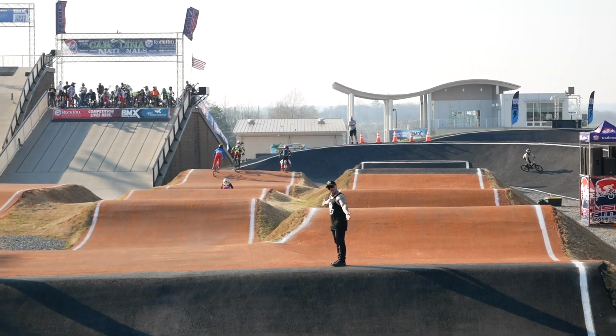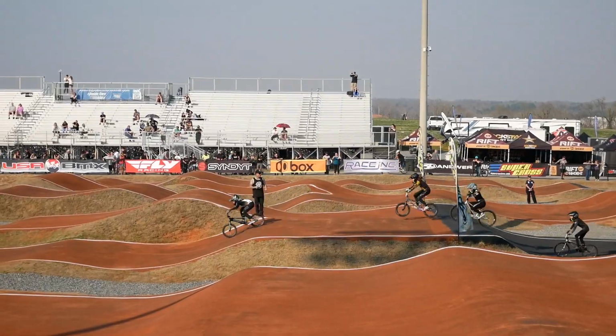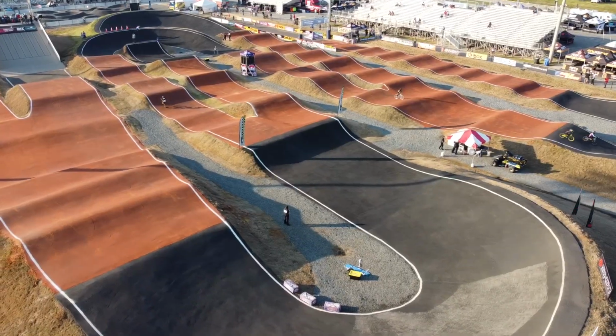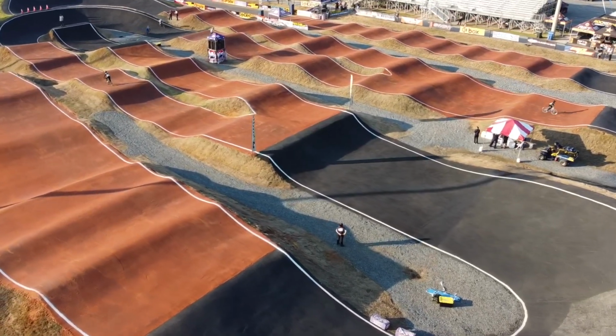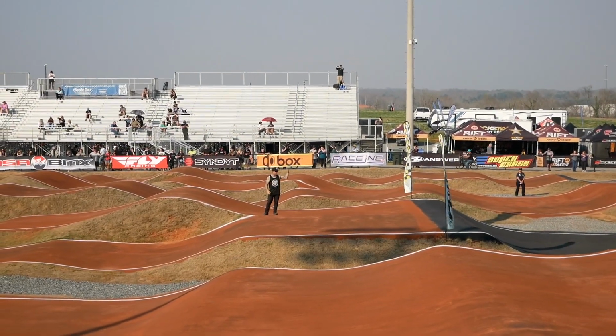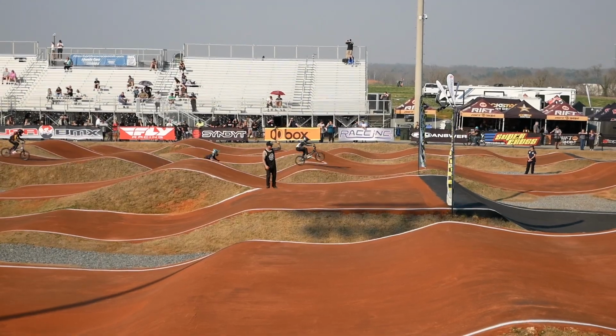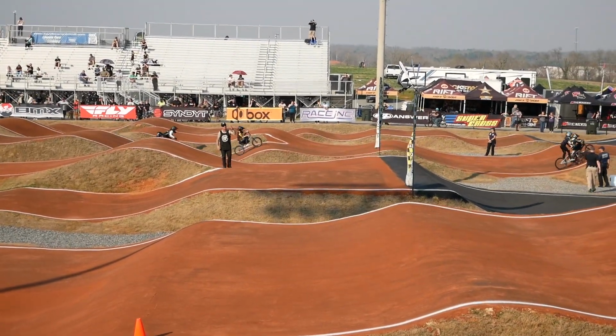You still have plenty of track over here to get up and over this lip and stay on course. All right, the first jump out of turn 1. We have a big tabletop with another big lip just like coming out of the gate. As you come out of this first turn, you have quite a long sprint, so it's easy to build back speed. And like I said, this tabletop has quite the lip on it.